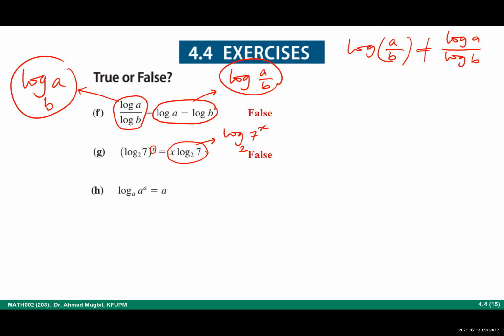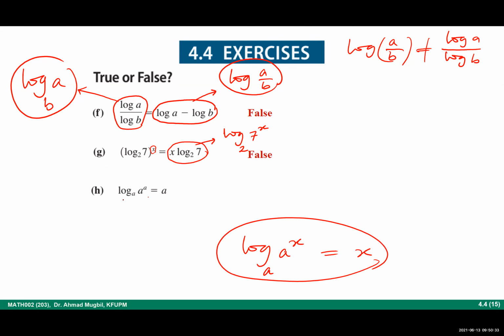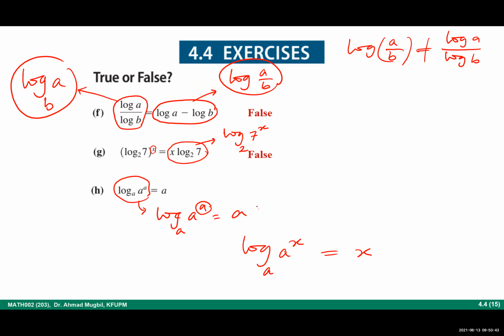Let's go to h. Again, Shabab, I think it is very clear that we showed you that a to the power log a of x is equal to x because they are inverses of each other. We have mentioned that. So here it is just a. If you forget that, you can apply the power law. Log a of a to the power a equals a times log a of a. Log a of a is 1, so it will be a times 1, which is a. So it is true.